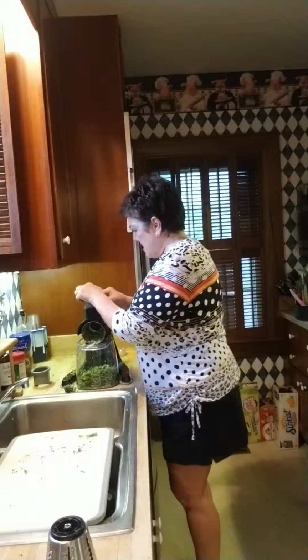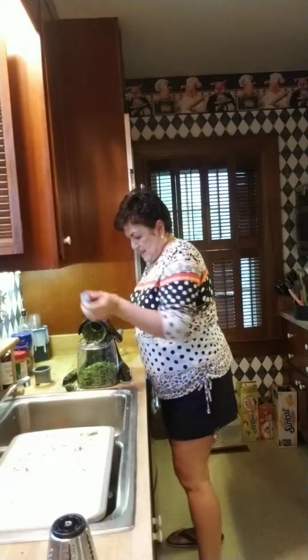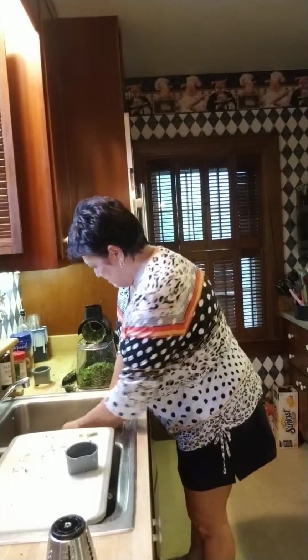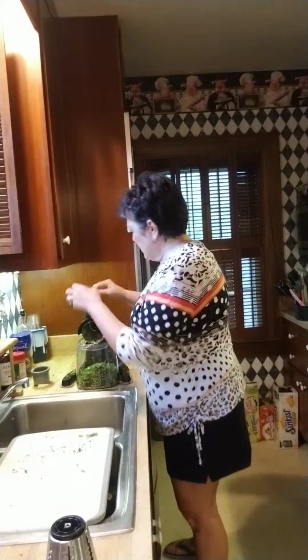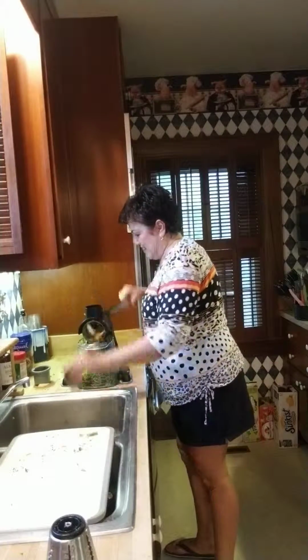Throw it all in there. And I'm going to go ahead and throw these last little pieces of carrot and apple that all came loose. Another piece of broccoli. Just put it all in there. Okay.